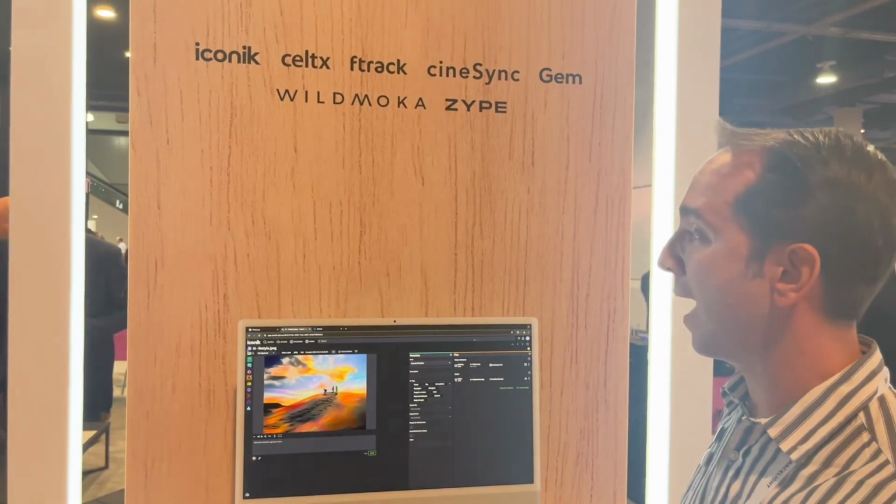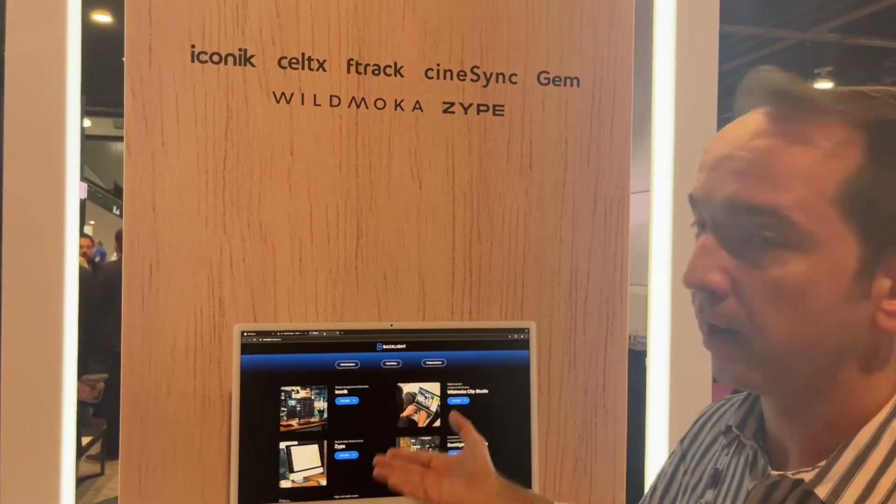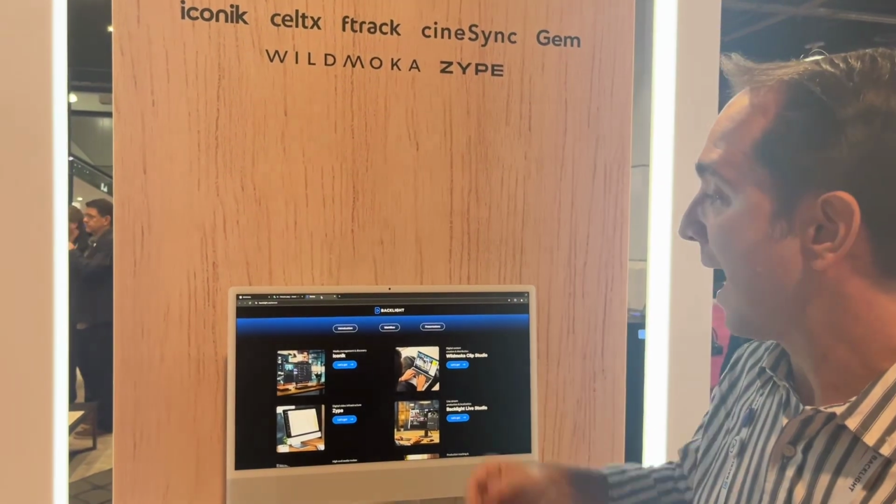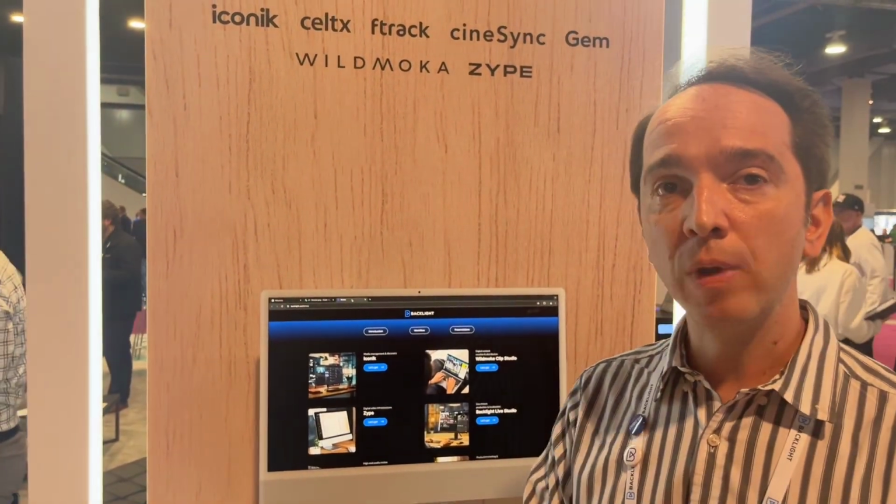Another tool that we also offer in the Backlight family of products and solutions is Wild Mocha. With Wild Mocha, we can cover live production and, most of the time, live clipping to social media and digital destinations. When we talk about delivering content really fast, for example news and sports, time to deliver content is really key, and that's what makes the difference for the audience. You need to be the first one to engage your audience.